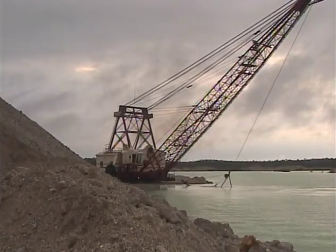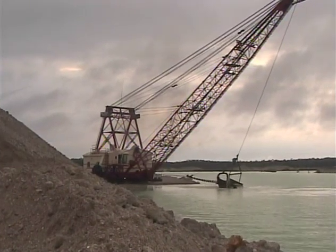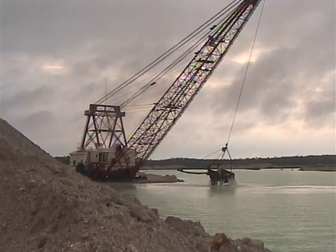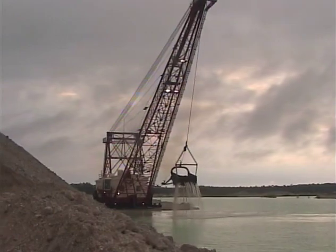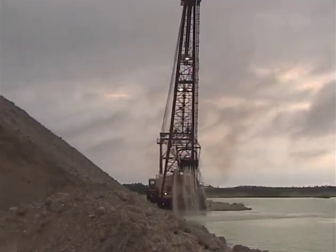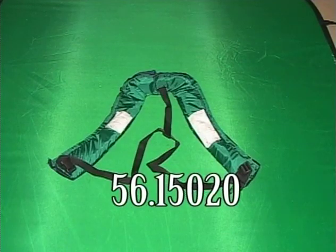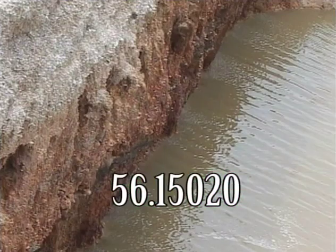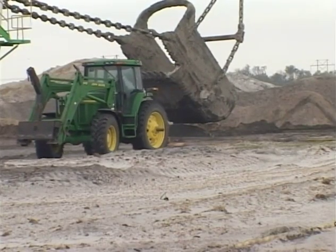Drag lines have the ability to dig great depths, thus disturbing the ground condition in a large area. It is important to check for unstable ground on a regular basis in areas where drag lines operate, and to stay away from the edges of excavated areas. Many of these excavated areas can fill with water, also posing a risk of drowning. Remember that federal standards mandate that life jackets or belts be used whenever there is a danger of falling into water. Be aware of other equipment that may be working in the area where drag lines are operating.